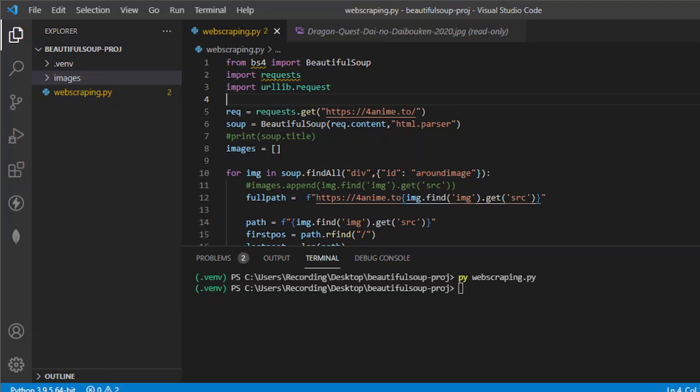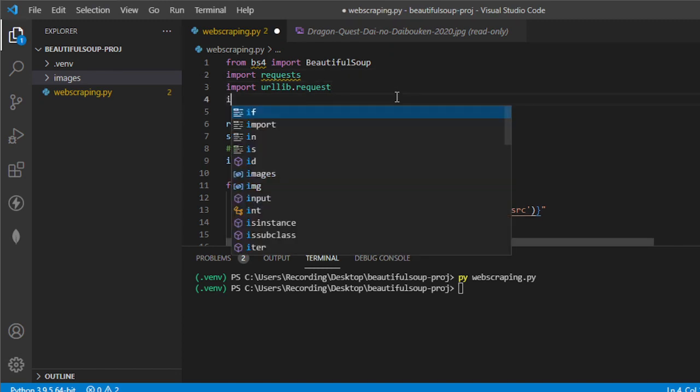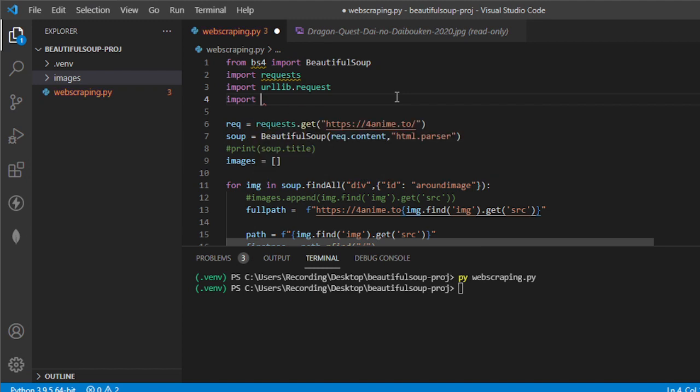This time we're going to need another package again. So for the package, we're going to import xlsxwriter. Okay, xlsxwriter. This package will help us to create or save this information to Excel.